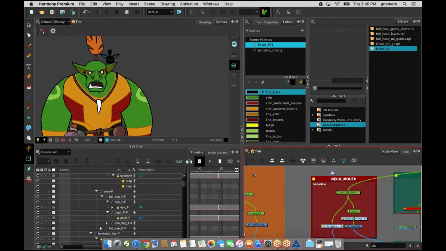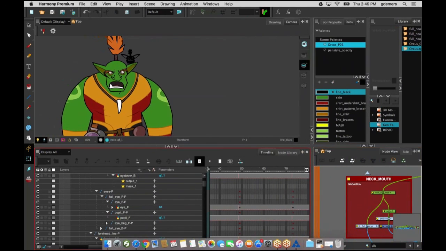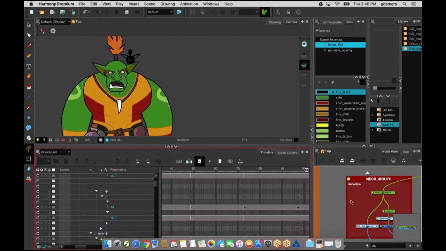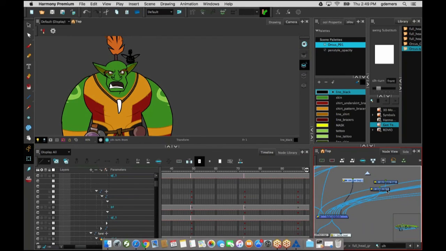So you want to make sure that when you have your setup for your scene and that you have your guide layers lined up inside of your timeline here, that everything is really neat and clean. That's the one downside, is that you need to be organized. So I guess it's a good thing then, because it's helping you keep clean in your rig.